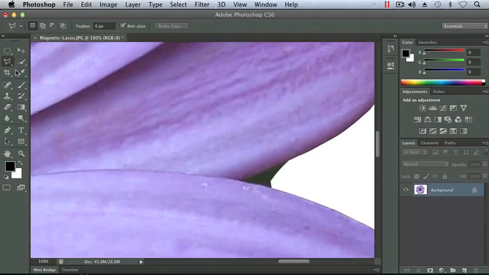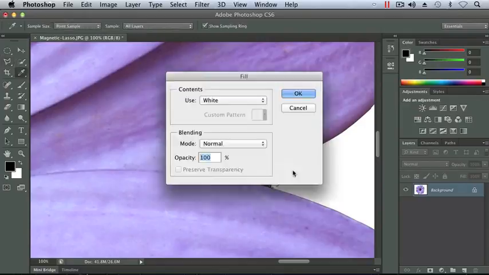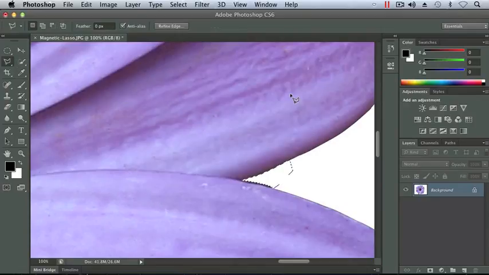And let me get the polygon lasso again. And make me another selection here. Again, every time I click, I can change the direction of my line that's making my selection. Double click when I know I'm going to be able to close it outside the area, and delete to remove that section.